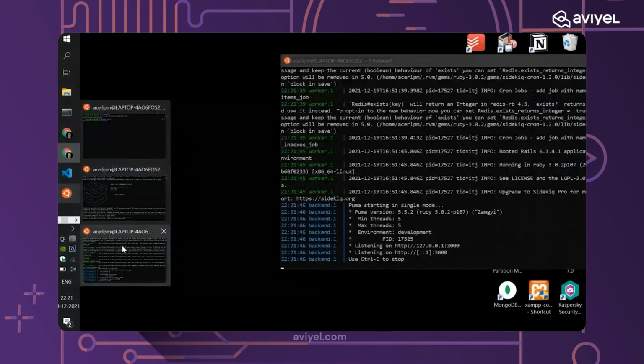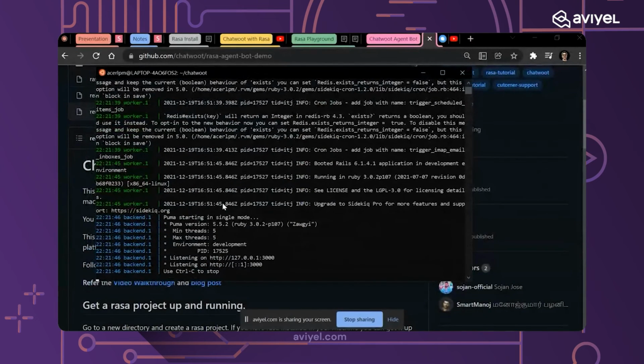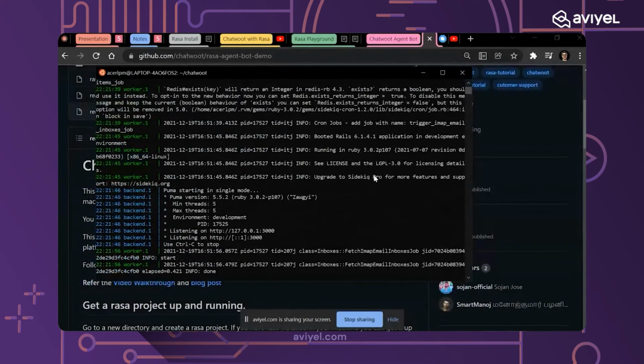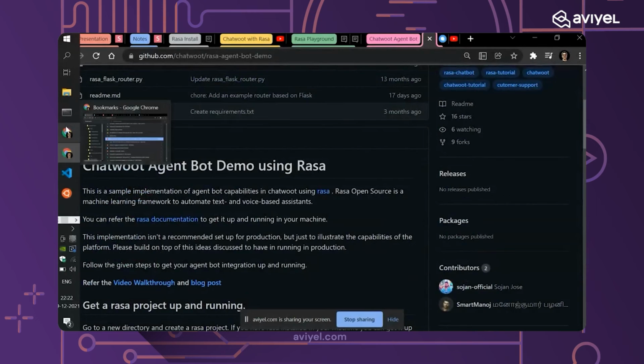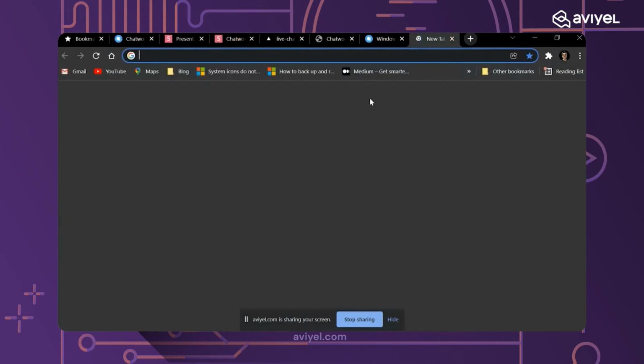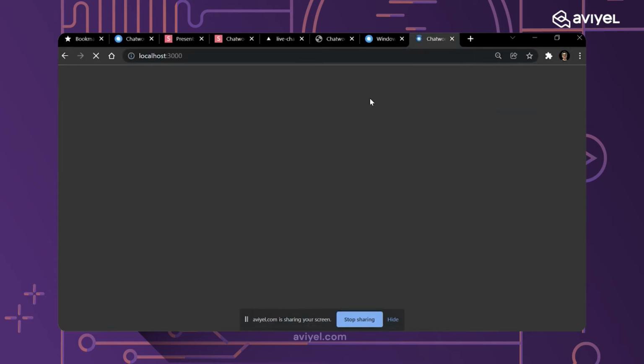Okay, so now the Chatwoot instance has started. Let's go to localhost 3000. Now we will see a development version of Chatwoot.